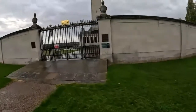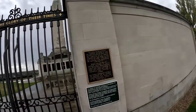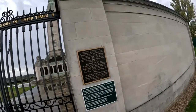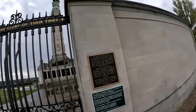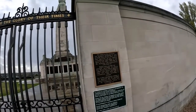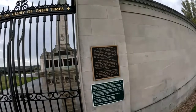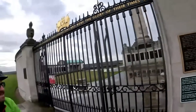Right. The names on this memorial are arranged according to year of death, those for the 1914-18 war appearing on the obelisk, commencing the panel with panel one. Oh, okay, so on panel one, that's all the people that died in World War One. Each year is arranged according to the service, Royal Navy, and within each service according to rank. Oh, okay.